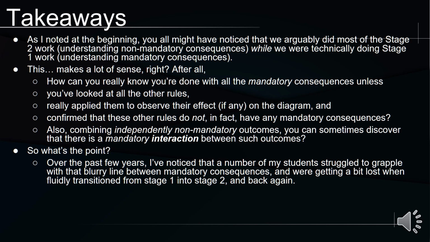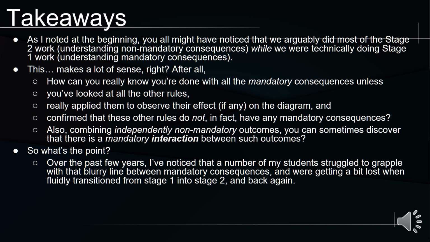And we're getting a bit lost when I fluidly transition from stage 1 into stage 2 and back again. Because that's kind of what happened, right? I started stage 1, and that only yielded one strictly mandatory thing, which was Rule 5. And then I just checked rules 1 through 4 just to make sure I wasn't missing anything. And I began to see some interactions, but I didn't really make a note of them. But I just kind of saw how they worked with R and S. But again, I explicitly did not combine them together because combining them together is something that I reserve for stage 2. And that's precisely what I did in stage 2.